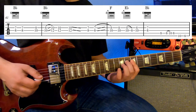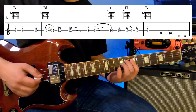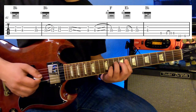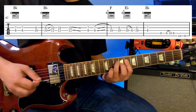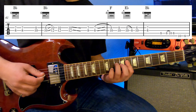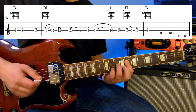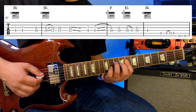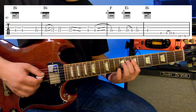Then we're going to do that awkward slide hammer-on thing from the 7th fret G, 8th fret D, to the 8th fret G, 10th fret D. Play that again. Play it one more time and pull off the 10th fret down to the 8th fret on the D string. Add the 10th fret back, play the double stop with the 8th fret of the G string. Down to the 8th fret of the D, 7th fret of the G.